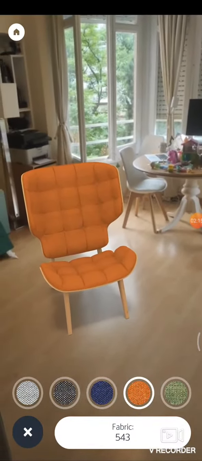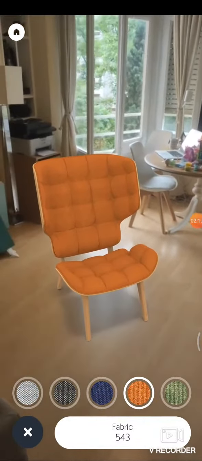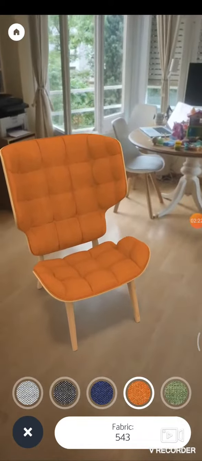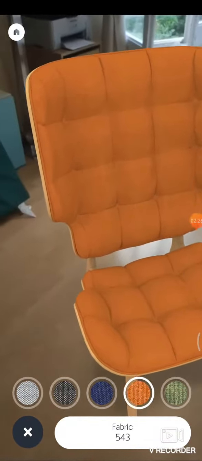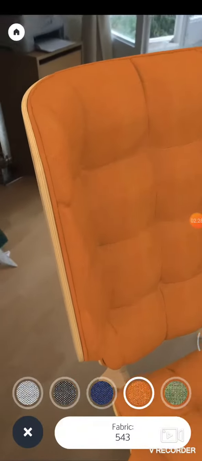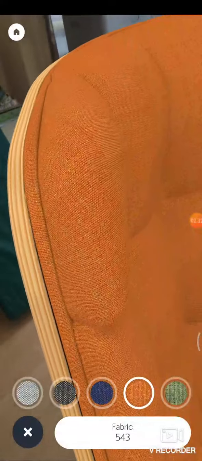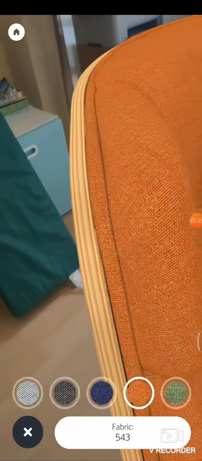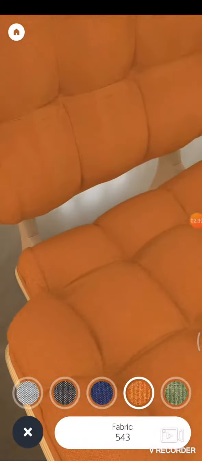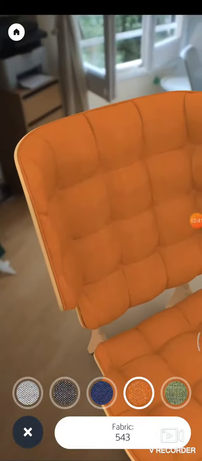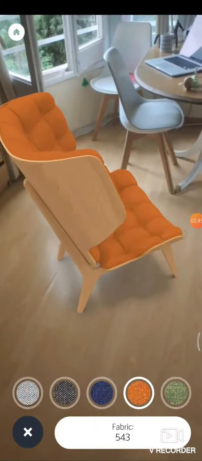And so AR has come a long way. So what I want to do is I'll walk closer now to the chair, and even though this is not rendered at its top quality, you can already see how good that really is, right? So I'm zooming into it now. It's like I'm standing close to the chair, and hopefully you can see, I can even see the detail in the upholstery of the chair, right? You can look around that in any perspective that I like. Again, I can scale it, I can move it around, put it somewhere else in the household.